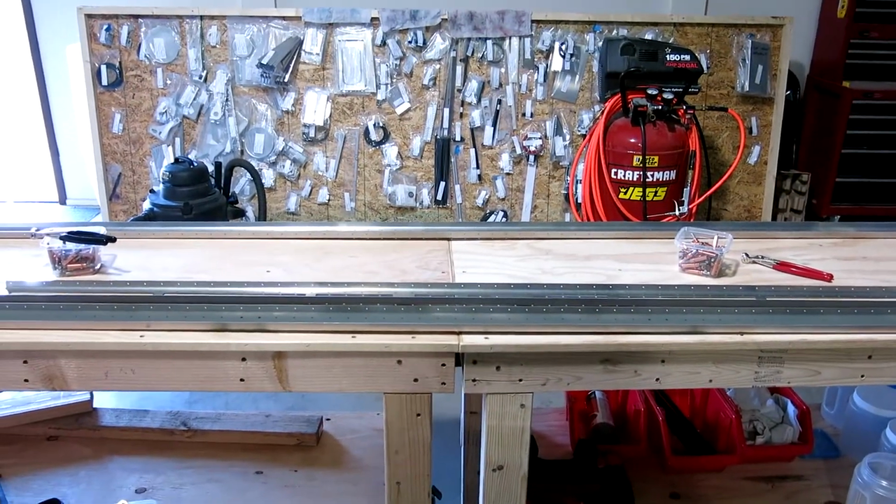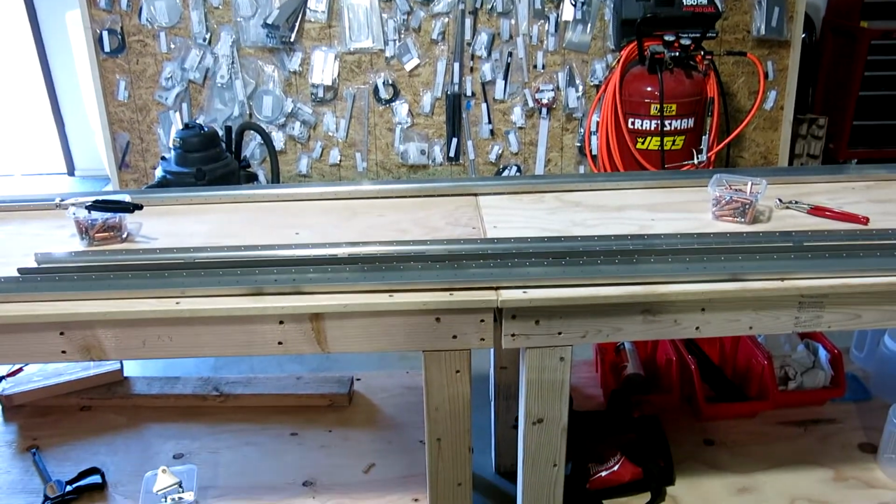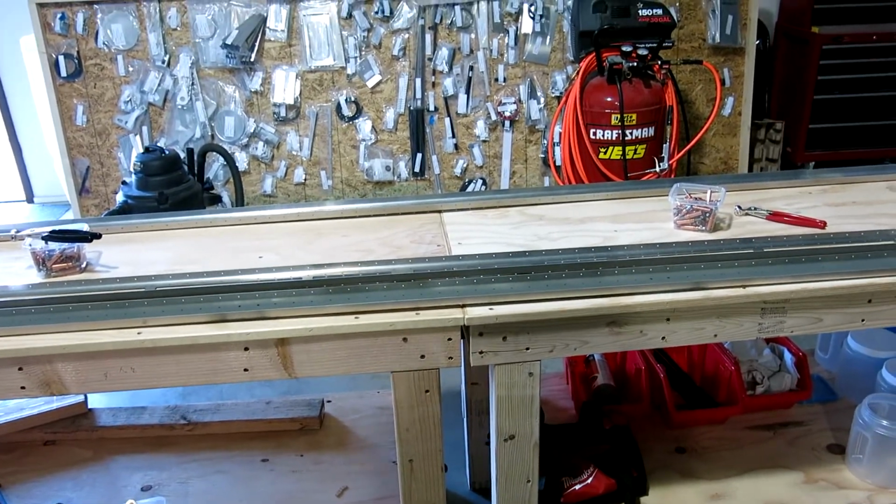Okay, first off, I'm trying a different camera for these, but yeah.